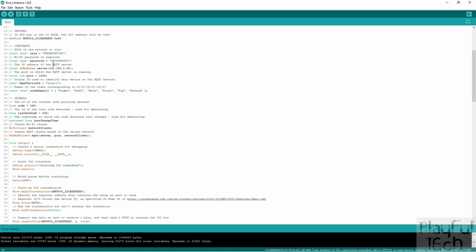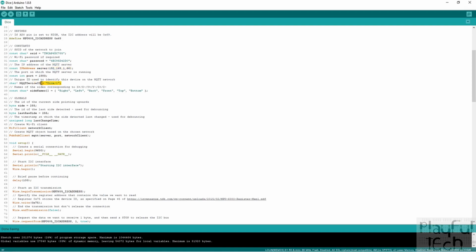So you could be running Mosquitto, for example. That's a very popular MQTT broker. Or in my case, I'm running Node-RED, which has a built-in Aedes MQTT message broker as well. I'll explain more about that later. But this is essentially going to be the server to which we publish messages every time the cube is rotated. We're going to publish a message to this server to say what the current value is. This is the port on that server on which the MQTT broker is running.